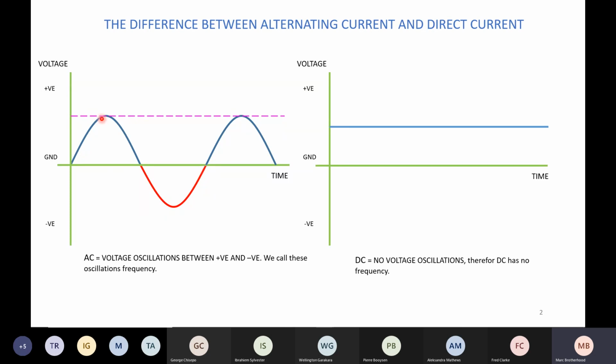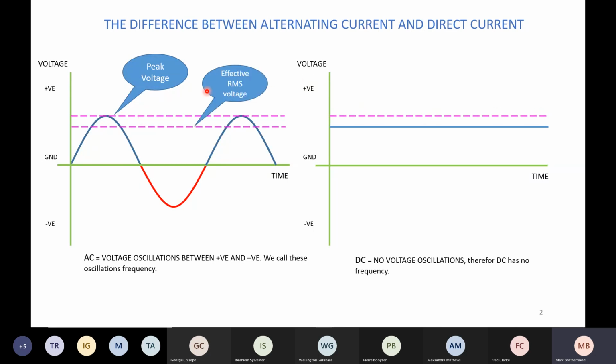When you get shocked by something, you're getting a peak voltage shocking you 100 times a second. It shocks you, then releases you, then it shocks you, it releases you. And these pulses, this wave train, it triggers in 200 milliseconds. We see the dotted line at the top. If we translate that right across onto the DC graph, we call this peak voltage, and you'll notice there's no peak voltage with DC. But we do have what we call an effective RMS voltage, which runs across here.